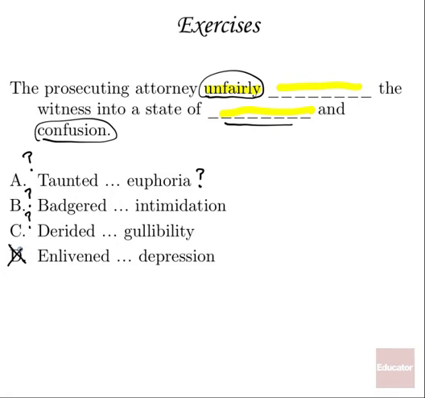So what I got here is a couple answers that all look like they could fit. Only managed to eliminate one bad answer so far. So let's look at these carefully. Let's start with this first one. Euphoria. I don't know what euphoria means. I've never seen that word before. However, I do know this. EU is a prefix for good, like euphemism or eulogy. And that does not fit with state of confusion. That makes no sense. Now I'm down to two.